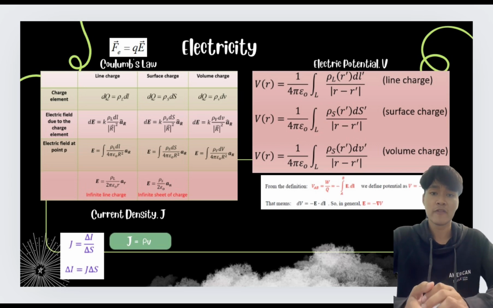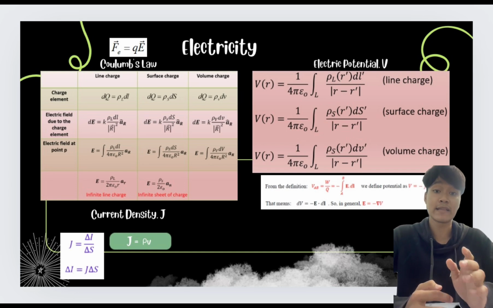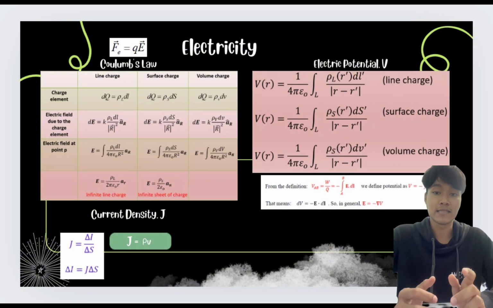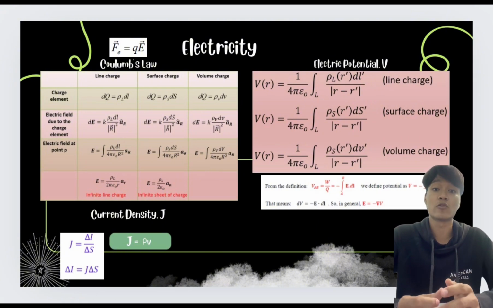This part is very crucial and it is an application of the vector calculus that we have learned before. For Coulomb's law, first we have to determine whether it's a line, surface or volume. After that, we have to substitute. Let's say the question is about a surface in Cartesian system, we have to determine whether it's dx or dy or dz based on the no-change axis. Then we solve as usual. Take note that for the line and surface, it has an infinite line or infinite surface, so we have to use another formula. Also, it has a unit vector that we have to solve.